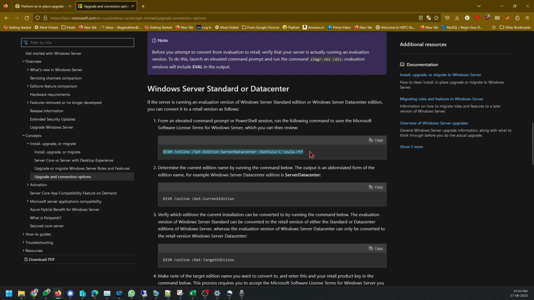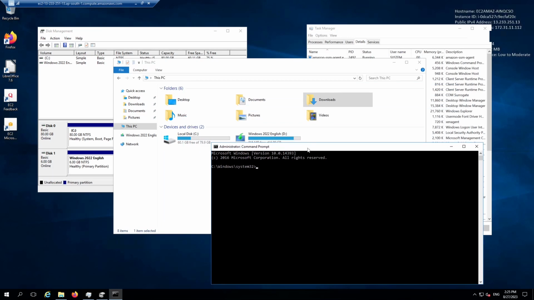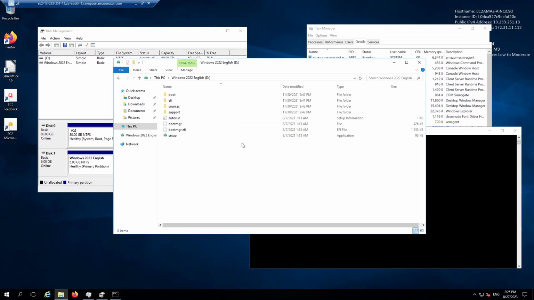So I'm just going to, so where am I going to do? D drive. I mean, we can also follow it on GUI, but if you have to do this on multiple servers, it will be better to do it using command line.